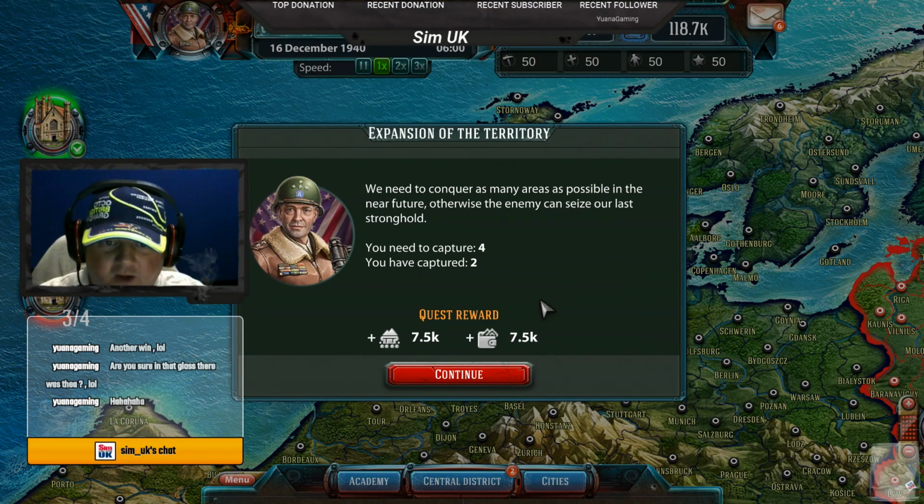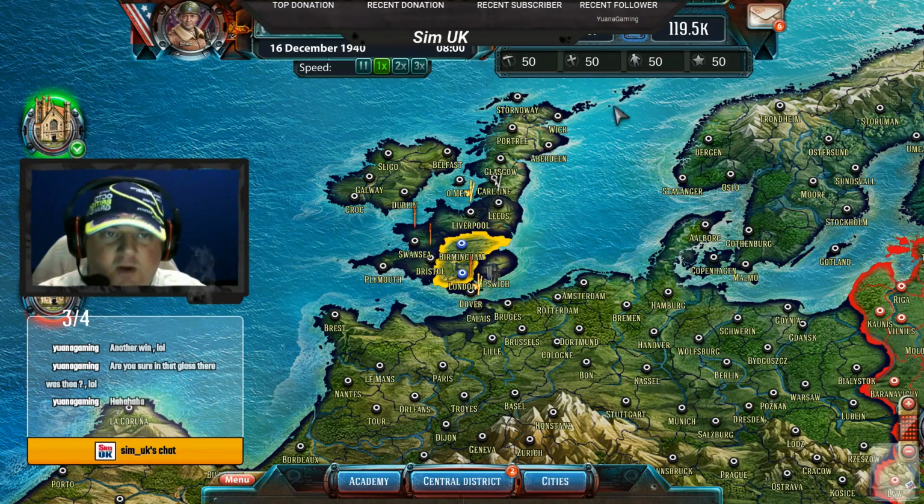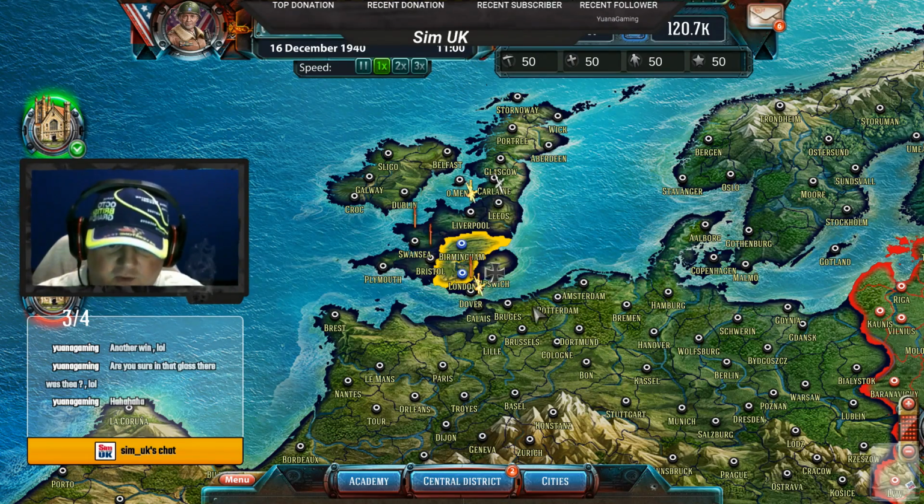All right. We need to conquer as many areas as possible in the near future, otherwise the enemy can seize our last stronghold. You need to capture 4. You have captured 2. Quest reward. So we get more money and more resources.